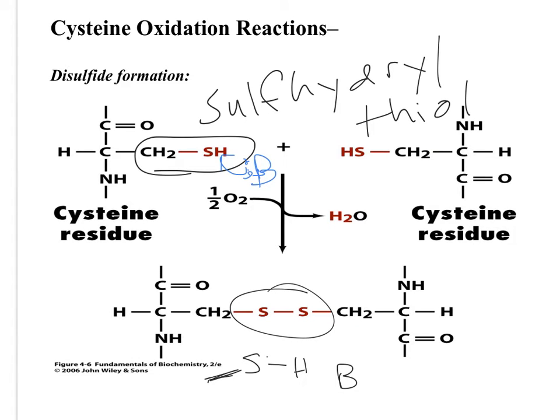It will have a negative charge. So this does the same thing. It will become deprotonated, have a negative charge, and then this becomes nucleophilic with the negatively charged sulfur, and it attacks one of the sulfurs, and then the other one leaves. So you get kind of a nucleophilic substitution reaction, but dealing with what we might call a thiol exchange.